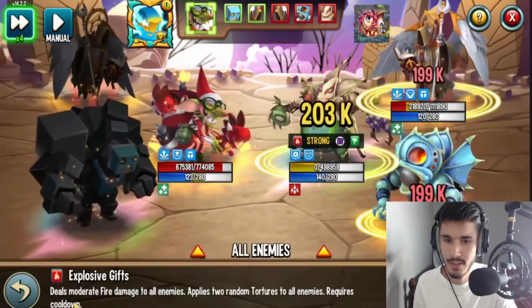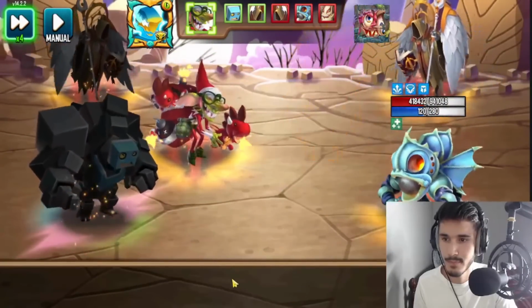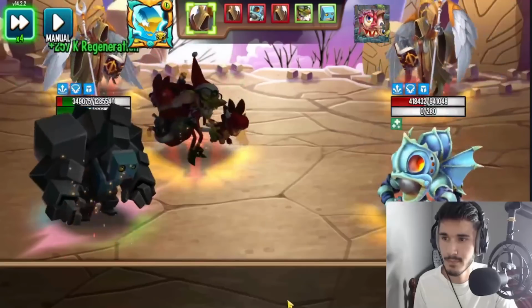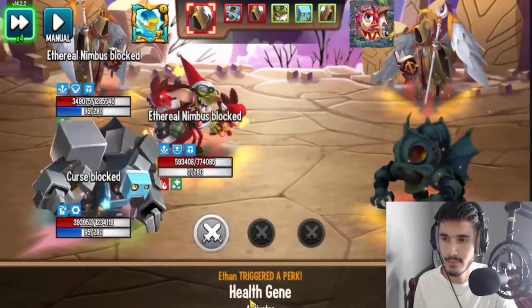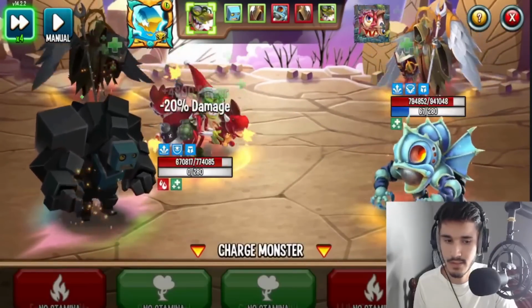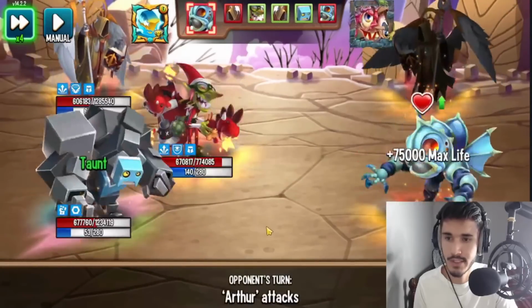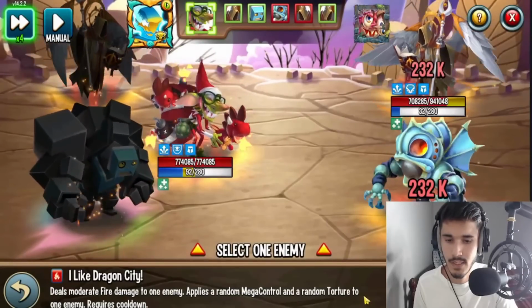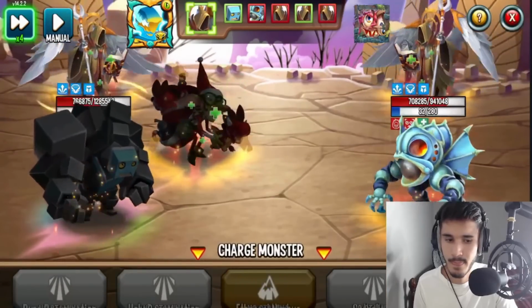Should we do AoE? Let's just do AoE, just eliminate it again. Why not? Charge up. Oh, I'm really weak. Gotta charge up. Charge up. We're gonna have to heal here. We're gonna do this for fun. Let's apply random control with the torture. I think I'll like that.